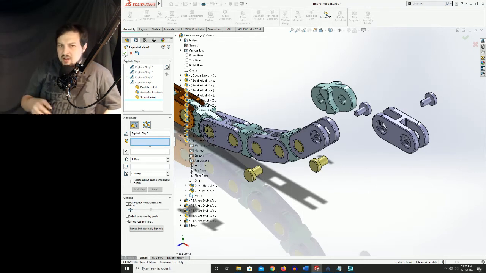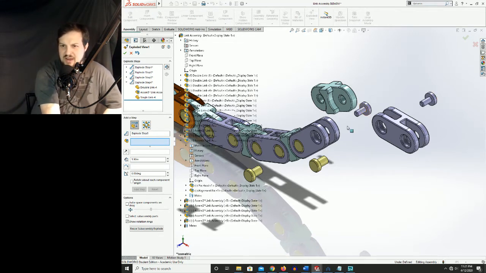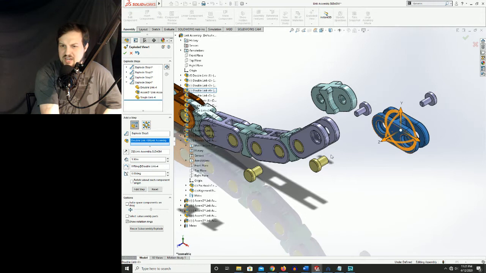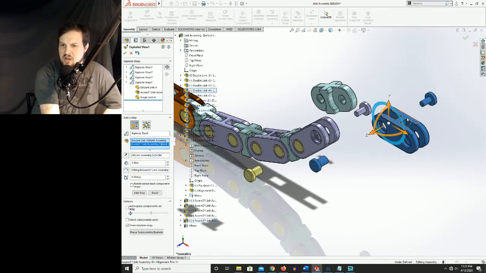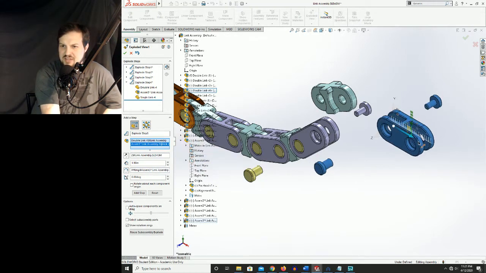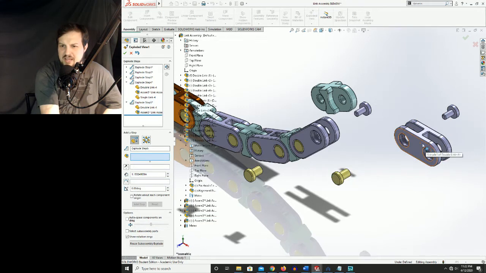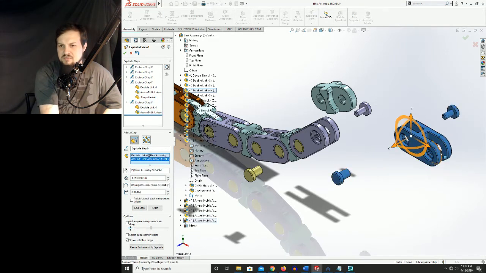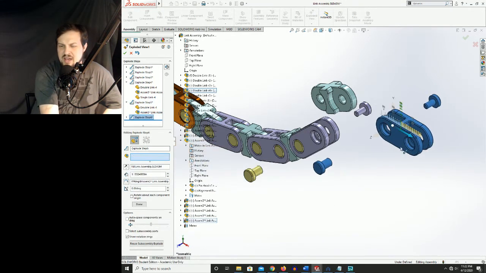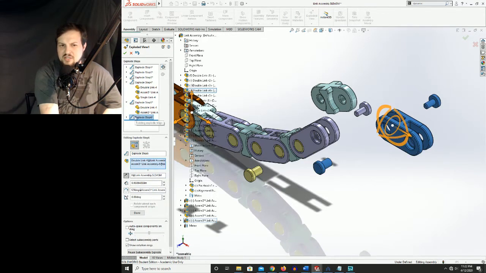You move things around, you fine-tune them, but don't go back and just continually add. So I've got these where they're at, right? So now if I click this and I want to change these, say I want to pull these out a little bit more. So I've got that. I pull it out a little bit more. Oh, look. It added another exploded step. So now when I go back and I want to edit that, say now I'm done, and I want to edit that and bring it back in. If I do this and go like that, oh, look, now I've created another exploded step 6.